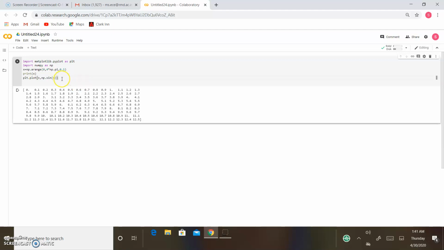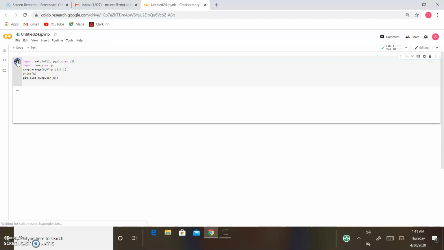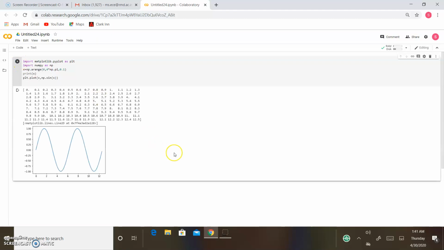Since sine is again a mathematical function, we have to use np.sin. So plot your graph. I am getting a sine waveform here. My starting value is 0 and the ending value is 12.5.